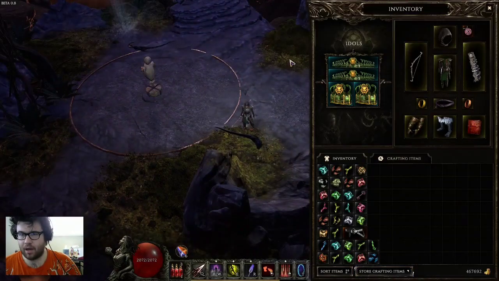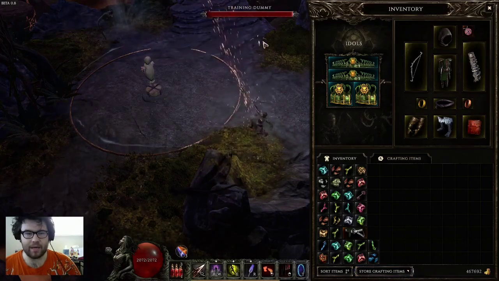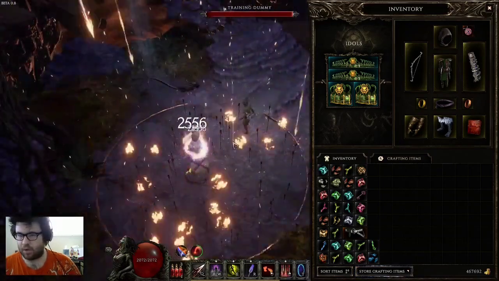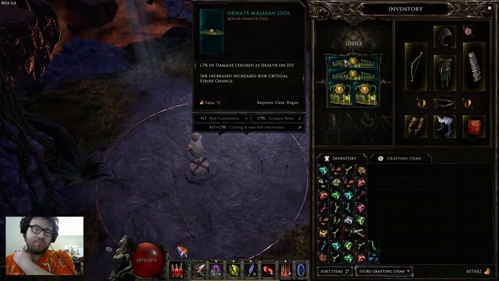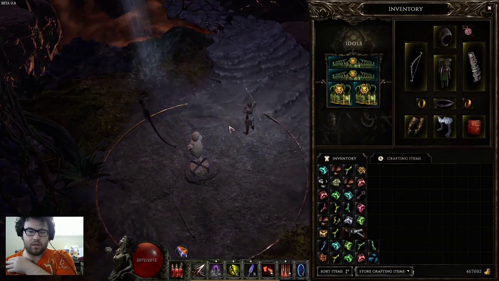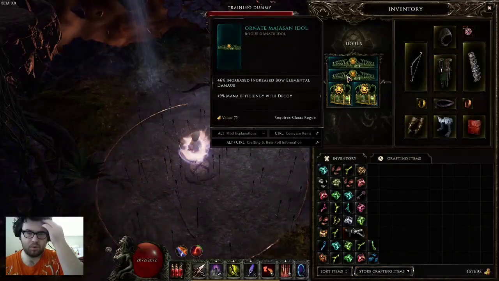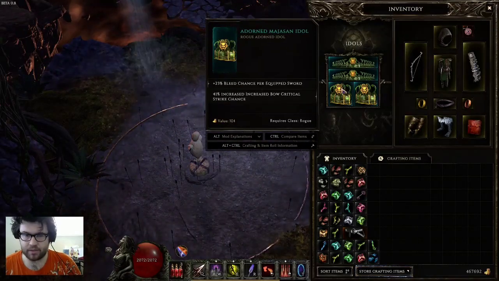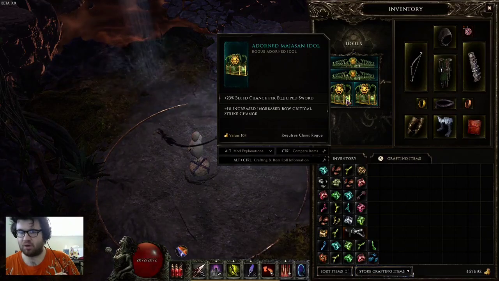Now for gearing, our idols are actually pretty weak, considering we're not taking advantage of the duration of it, which by the way, if you're using duration, you want duration idols, but we have, this is pretty good. I like the leech because it makes it so I don't have to run leech anywhere else. The leech is the first in the second half. Then of course, bow critical strike chance, bow elemental damage. That's pretty much all you really want.